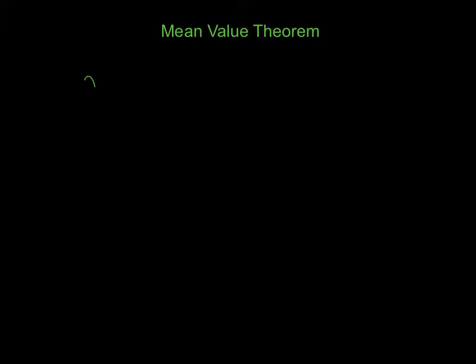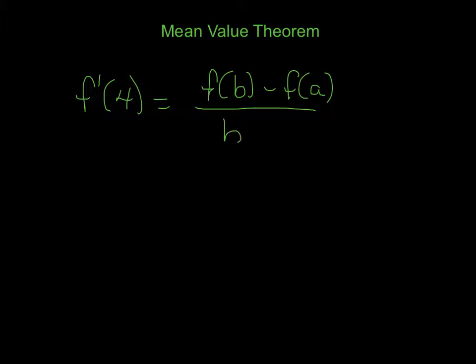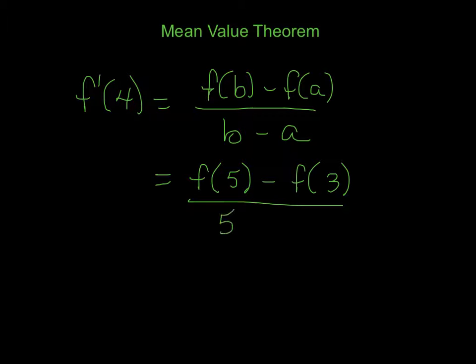So basically, when they want you to estimate f prime of 4, that's the left-hand side of the mean value theorem from the previous video. So then all you're really going to do is f of b minus f of a over b minus a. You're going to go to the chart and find x values, one higher than 4 and one lower than 4, because the mean value theorem, let me just write this, is f of b minus f of a over b minus a. If you look at the chart, we have one value that's higher than 4, which would be 5, and one value that is lower than 4, which is 3. Then down here will be 5 minus 3.